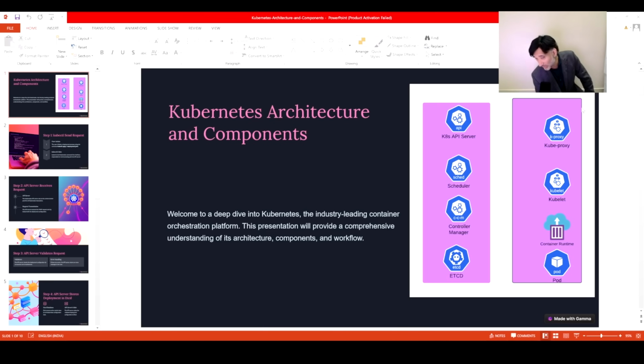We know that the master node of Kubernetes consists of the API server, scheduler, control manager, and the etcd. And the worker node consists of the kube proxy, kubelet, container runtime, and pod. Any interaction begins with the API server, right? That's what I mentioned. Now, to set up pods and make sure containers are running, you do not necessarily directly talk to the pods. You can, but you might want to do it through a YAML file or deployment file.